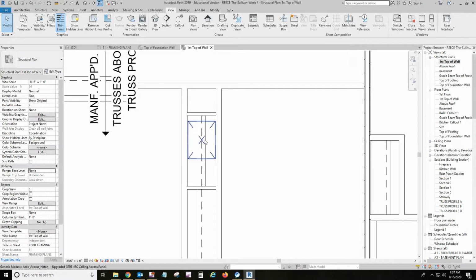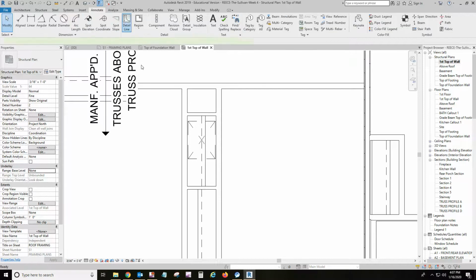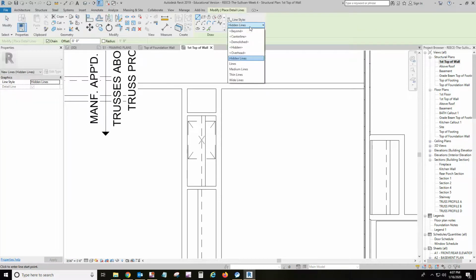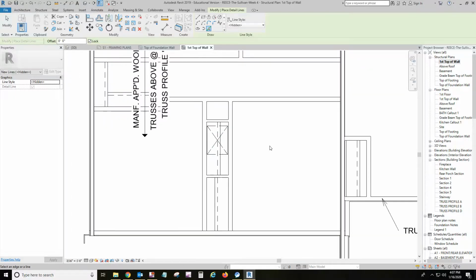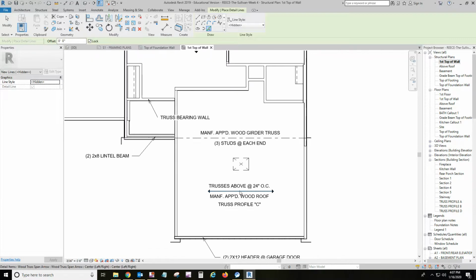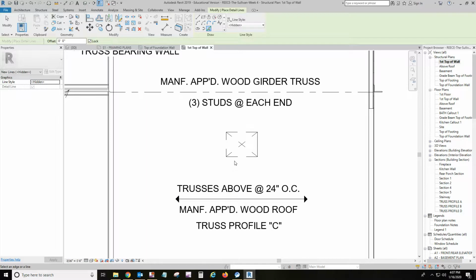Okay, so let's draw some lines on top of those. Just like that. And we'll come to this one here. Now this is after you've got these in the final location where you want them.